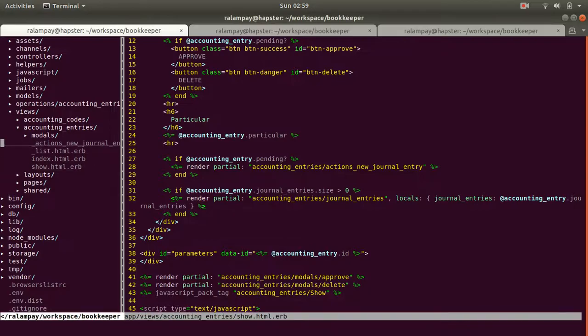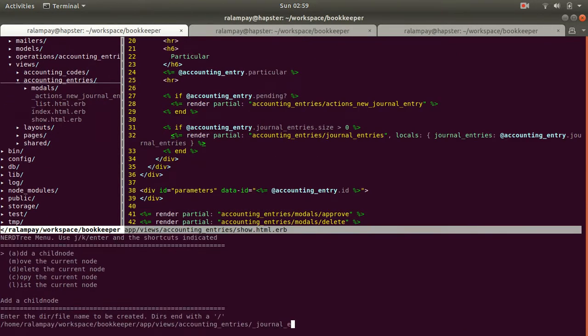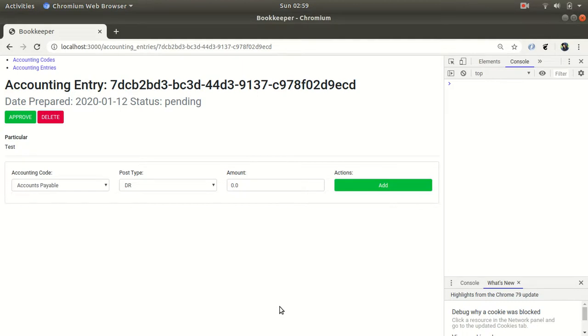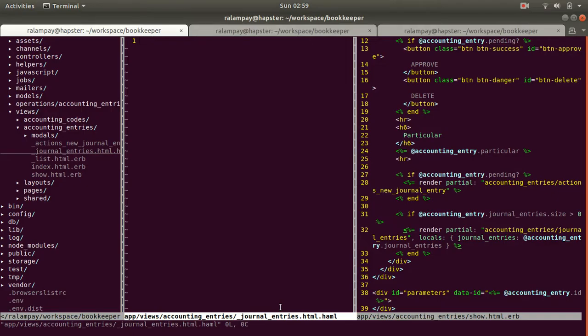Okay, we don't have yet the file for journal entries, so let's create one. And all this will do is to create the table for our journal entry. So in this case, we have a table here. The head, the body.